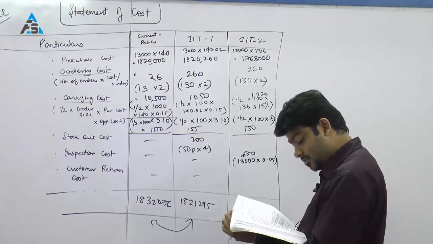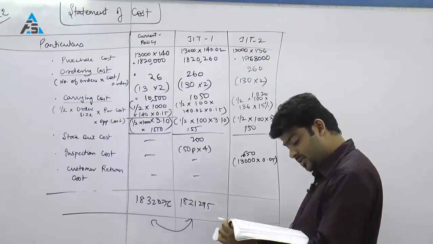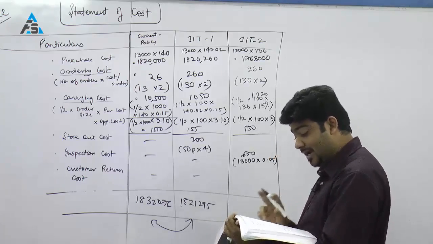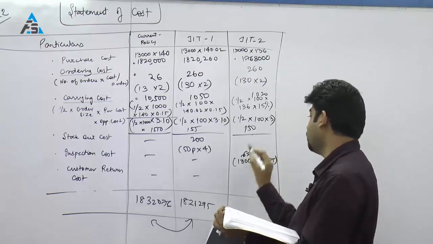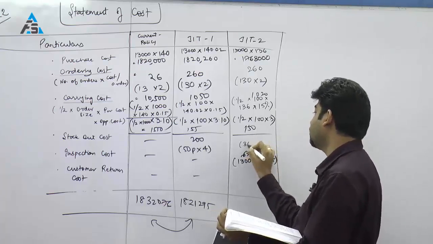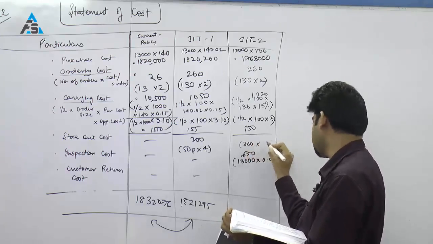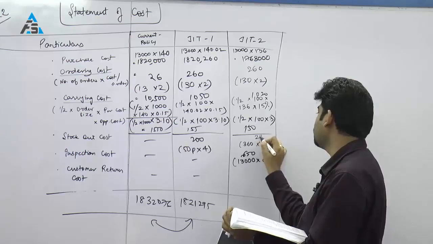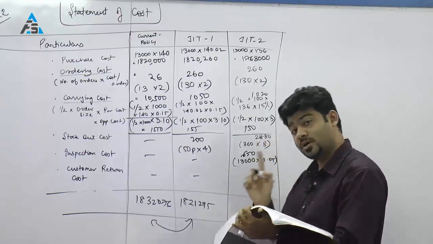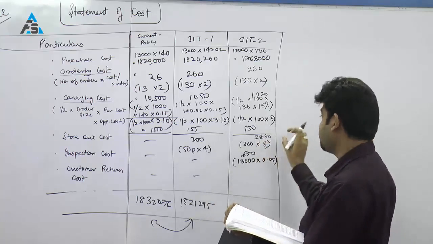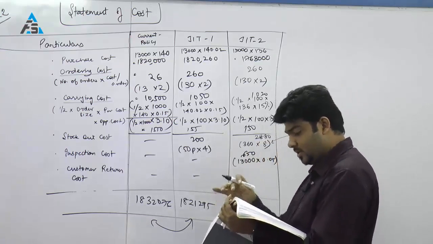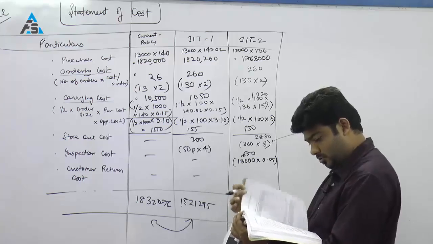HTC cannot rush orders at short notice. UIC anticipates lost contribution margin per package of ₹8 from stock out. So because of stock out, I will lose 8 of contribution. 360 total stock out is happening into 8. So that works out to 2880. Oh, that stock out is the cost because that's a contribution that I am losing because of stock out. So now it is going elsewhere, so that much of my contribution is lost.